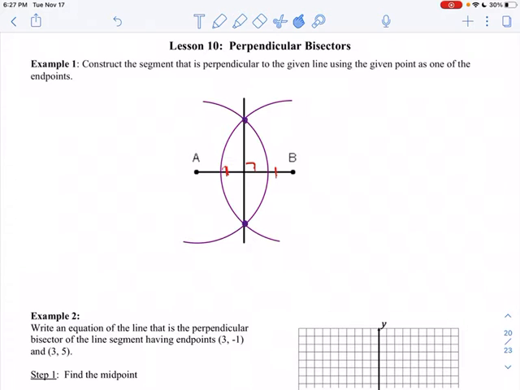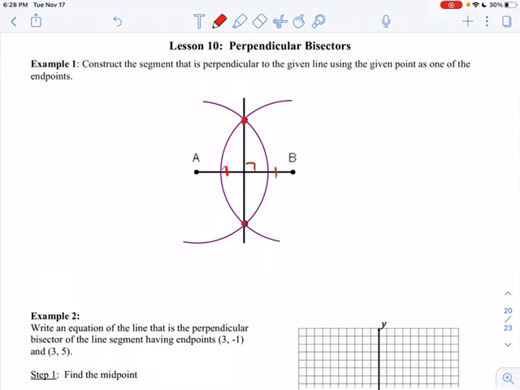So the first thing that we're doing is constructing the perpendicular bisector. Take out your compass. I've already done this one for us, but I want you guys to do it on your paper. Remember, the perpendicular bisector is my favorite construction. I put my compass on point A. Make sure that you open it more than halfway, and I draw half a circle. Then you move it over to point B with the same setting. I'm going to draw half a circle, and where those two half circles meet on the top and at the bottom, that's what I'm using to connect and draw that perpendicular bisector.